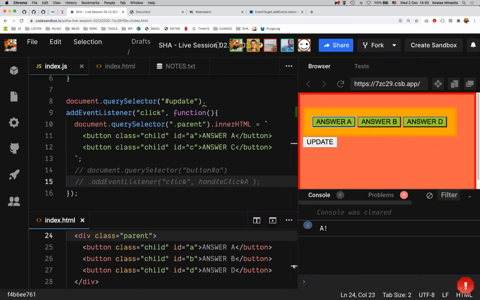The key here is the event propagation that happens. Remember that when we click on an element, we're not only clicking on this specific element, we're at the same time clicking on other elements also that are nested or are parent elements. So can we add an event listener on an element and then be able to catch the clicks of these three elements?